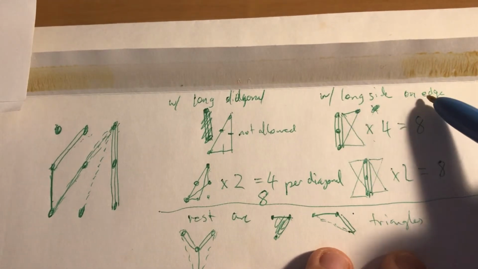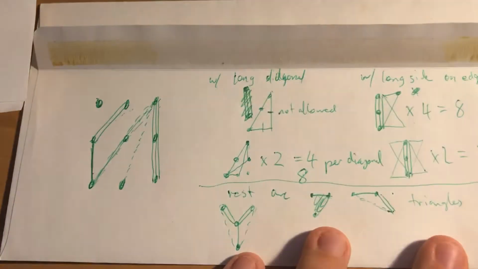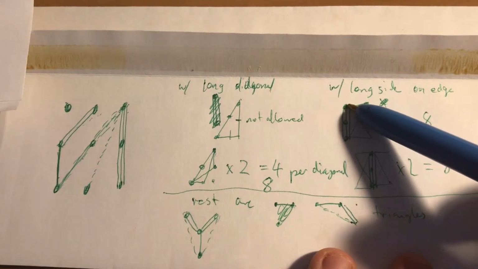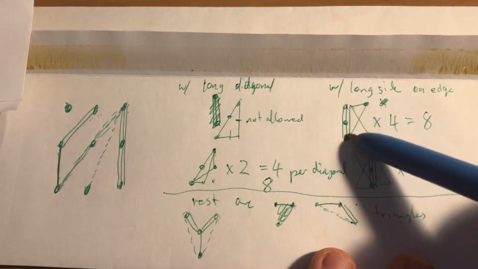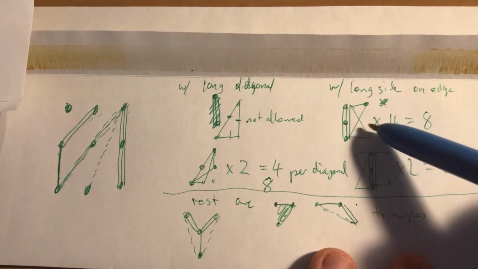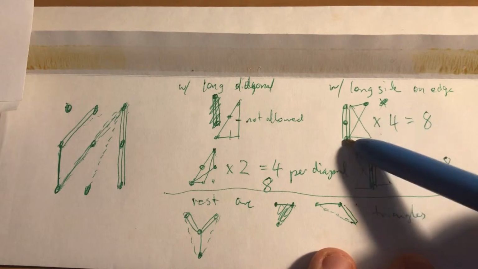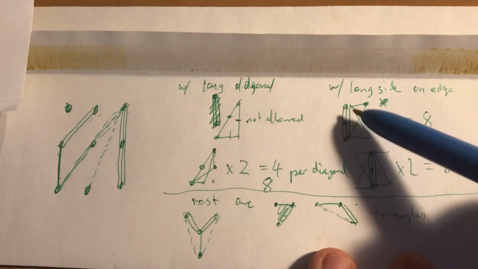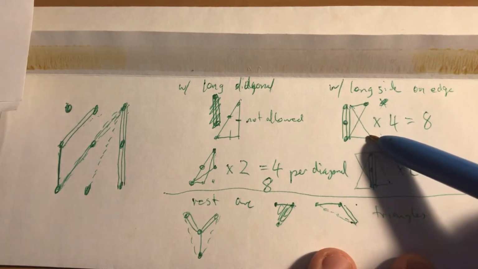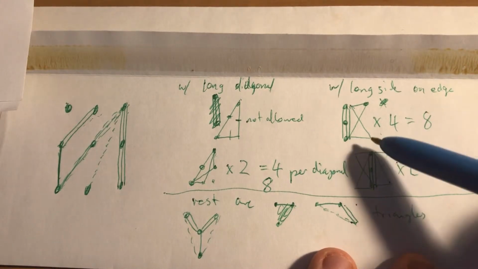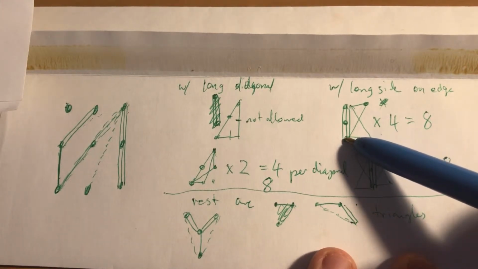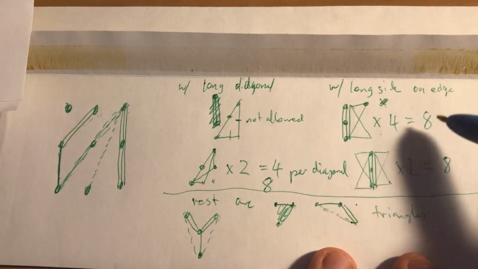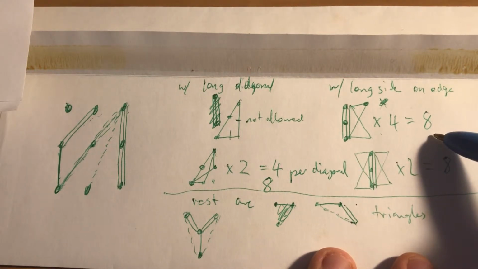Now if we consider the long side on the edge, where this kind of line is the side of the triangle, once we have an edge, we just need to pick another vertex to get a triangle. We can't pick the vertex in the middle, on the line of symmetry, because that'll give you an isosceles triangle. So we have to pick either the 1 or 2 up here. We can't pick the second one there again, because then the length will be the same. So you can only pick this one, or this one. There are only 2 choices, 2 triangles you could make. It's the same for every edge on the outside by symmetry, and there are 4 of those. So there should be 8 triangles you can make with the long horizontal and vertical sides.